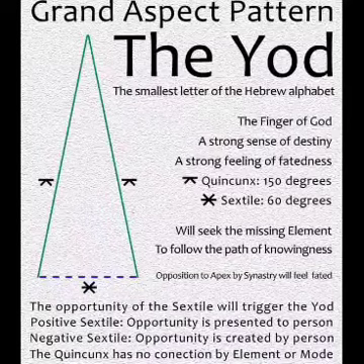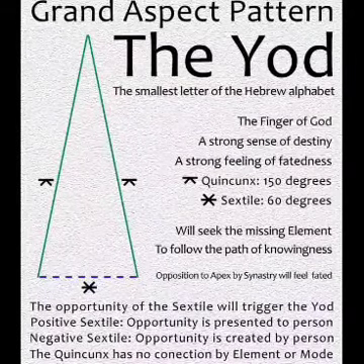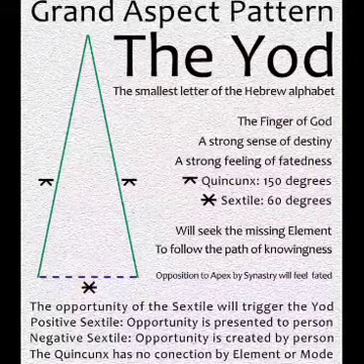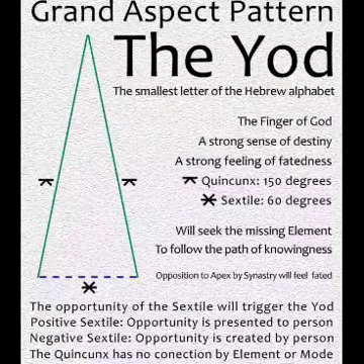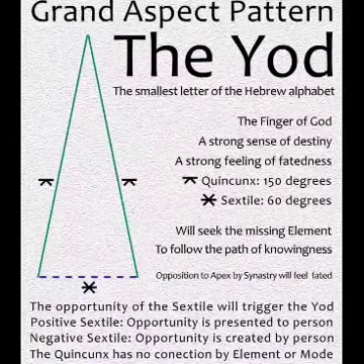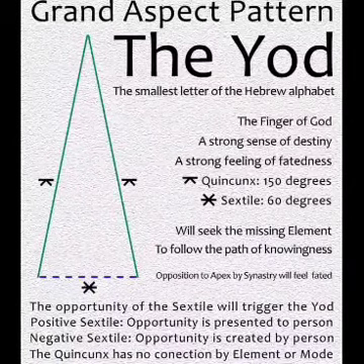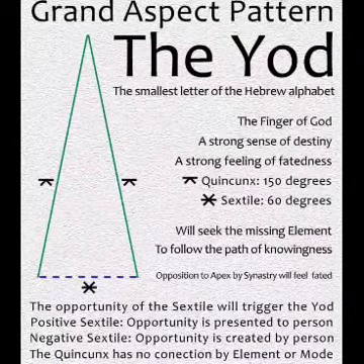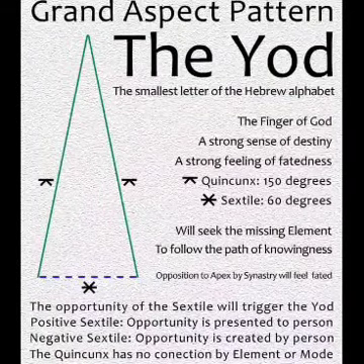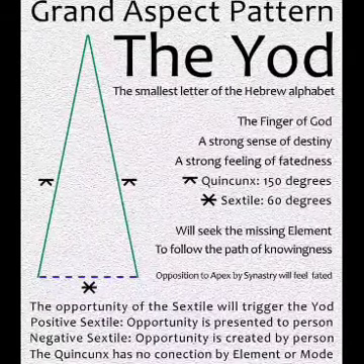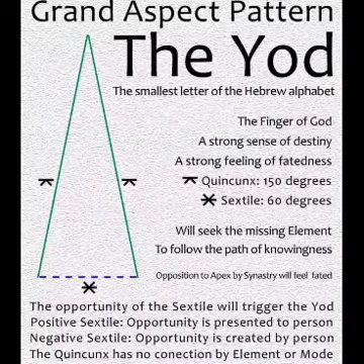So before I jump into Princess Diana's yod in her chart and break that down, I'll continue to give further emphasis on the quincunx energy. So remember, it's this unconscious tension between the other planets. There's a tension, and there's a need to adjust and reorganize and take a look at it.